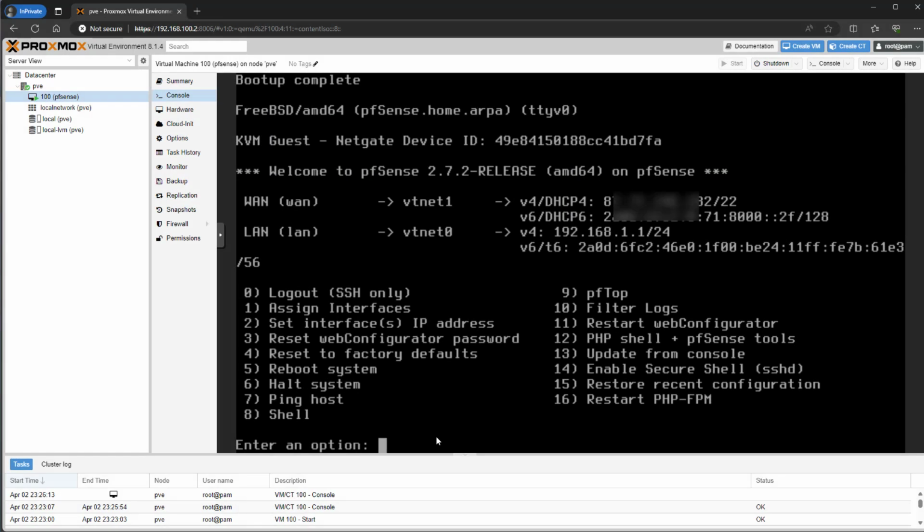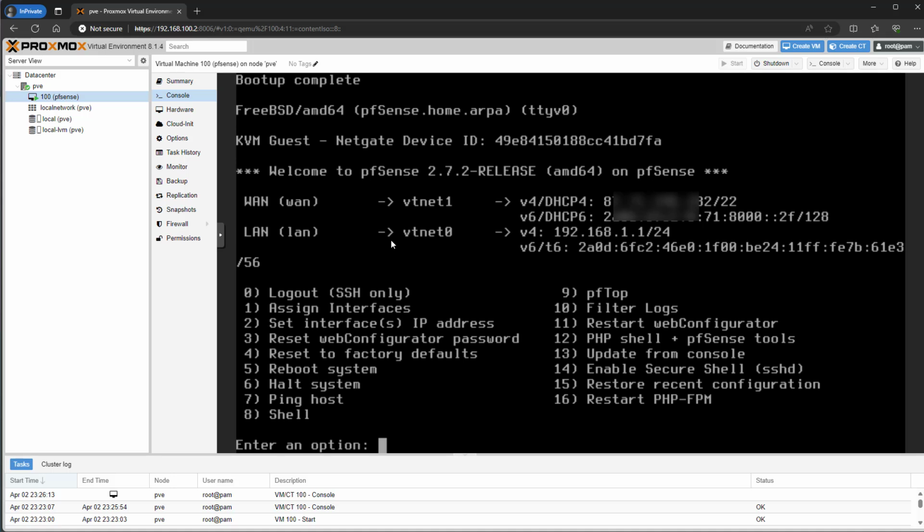Alright, so pfSense has finished its initial configuration, and we can see that we have IP addresses, and most importantly, I can see that I have a WAN IP address and a LAN IP address in their respective interfaces, meaning that my interface selection step was correct.